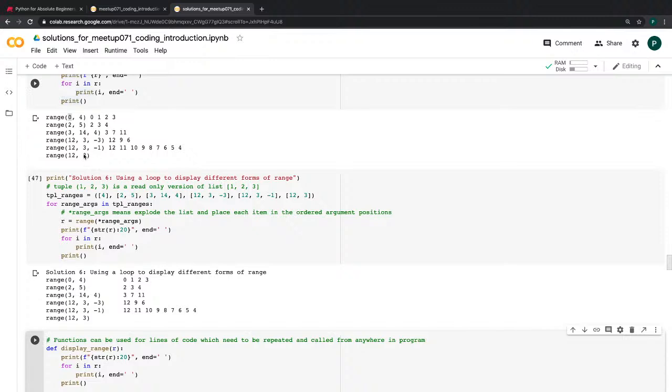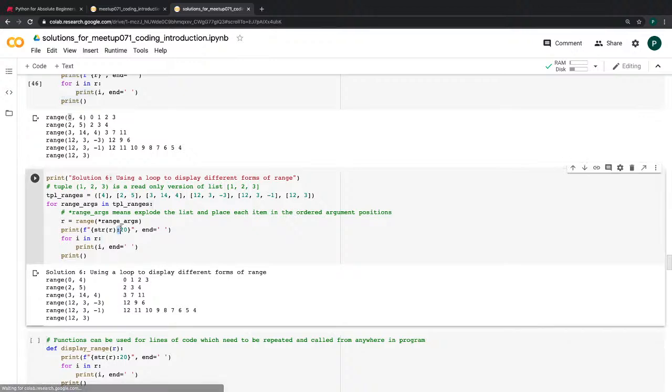it gives us the same sort of output. I've decided that I want these all lined up. So I've put colon and then I've said I want it to be 20 characters wide, and it defaults to a string in that case. In which case I've had to convert the range to a string before I can do that formatting. If I just had the r there, I wouldn't have been able to do that formatting on it. So just like before when we converted floats to integers by putting them in int parentheses, we can convert something to a string by putting it in the str function.